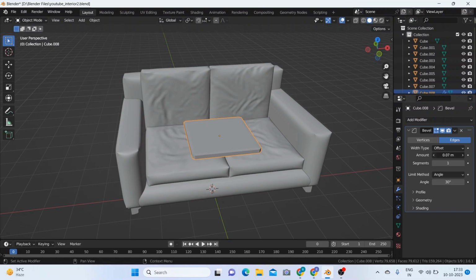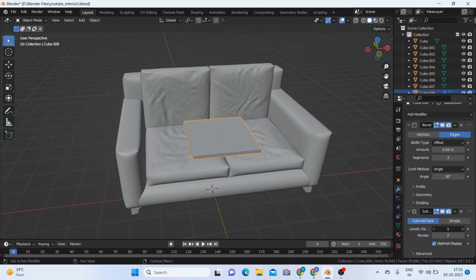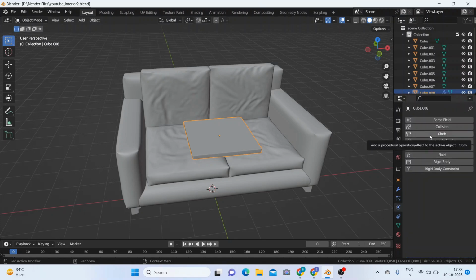We will decrease the amount here to say 0.04, and we'll increase the number of segments to 3. This is looking pretty good, and next we will add a subdivision surface modifier and increase this to 2 as usual. Now we will go to physics, and we will simulate cloth.